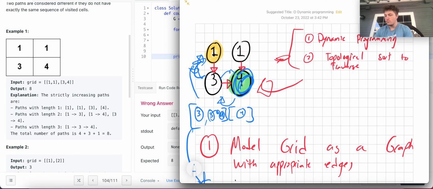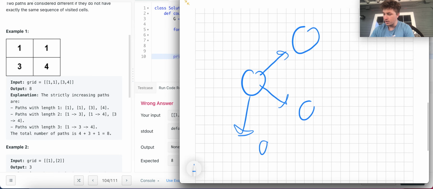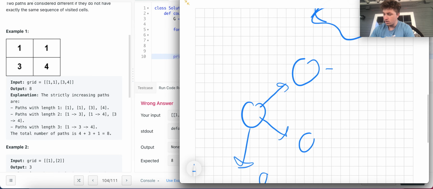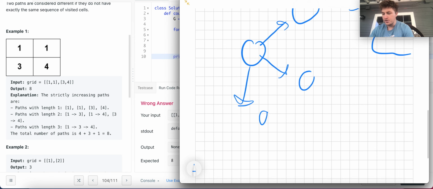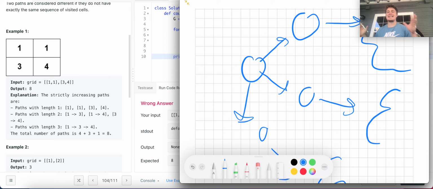Okay? So with that idea, how this problem will basically work is we'll have a system, and we don't know what it looks like, but we'll run topological sort. The reason we're doing that is because we don't know exactly how the system works, so we don't know exactly where to start.